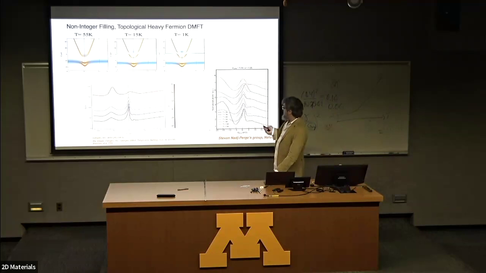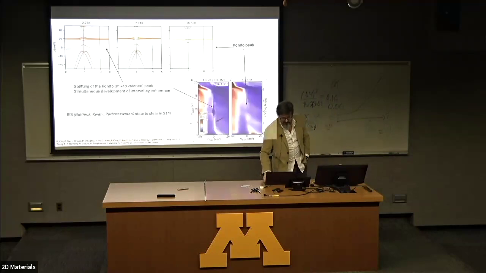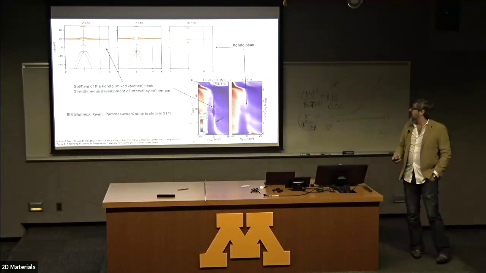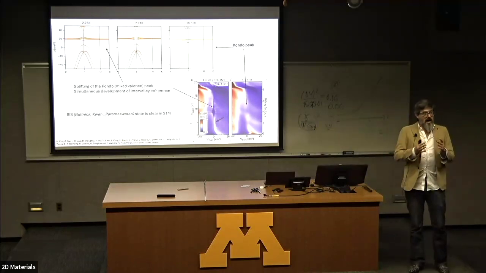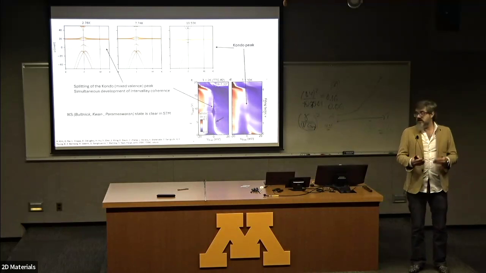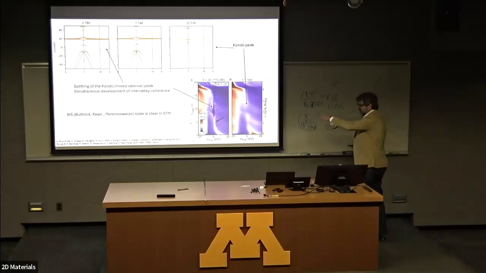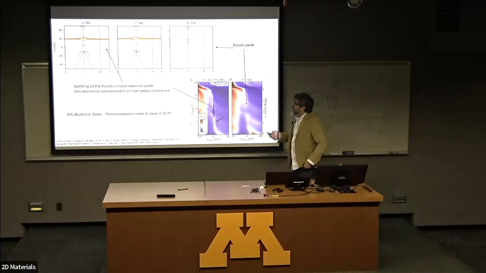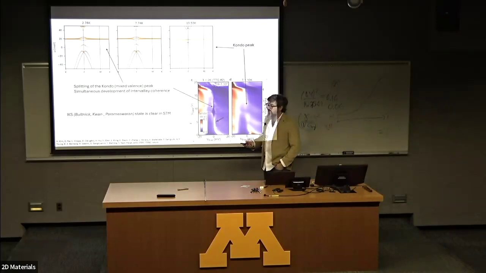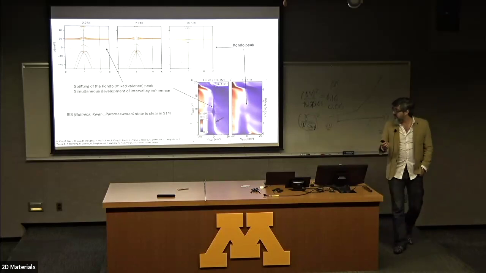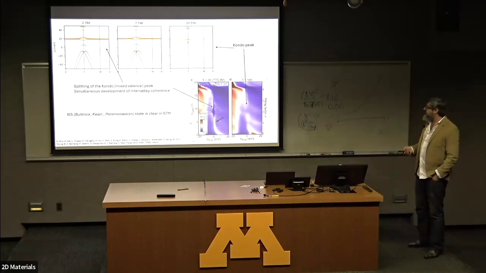But then if you go to even lower temperature, and this is the hierarchy of states that is claimed, at least in this experiment and in the calculations that are attached with it, to happen. If you go to even lower temperature, out of this Kondo peak develops the famous, well, at integer fillings, this is a partial IKS state because it's not at integer fillings, but it develops this famous IKS state that was predicted from Hartree-Fock studies by Eve, Nick, and Sid and co-authors.